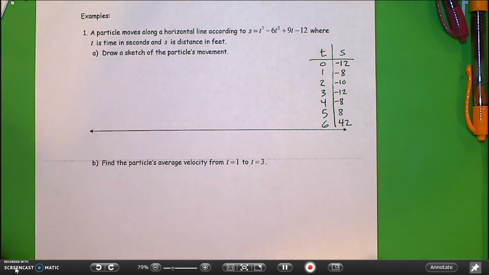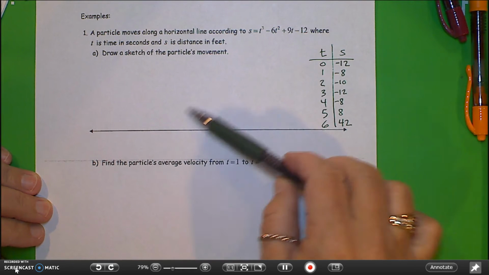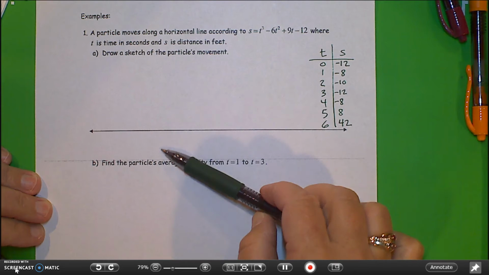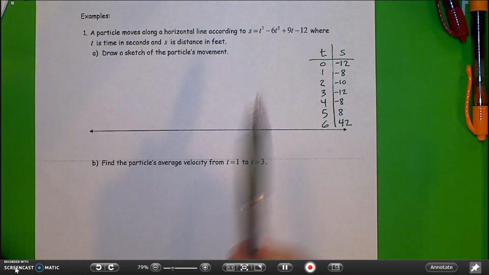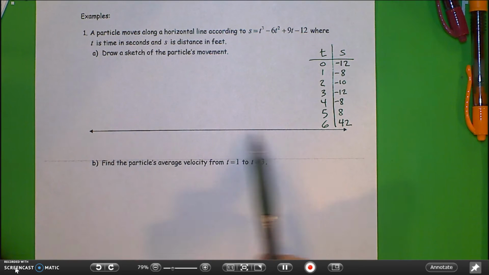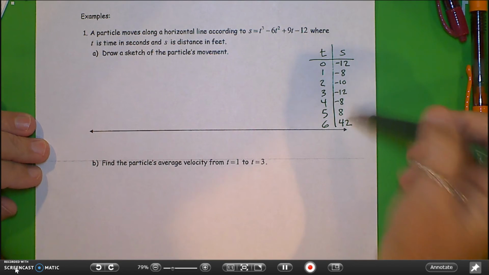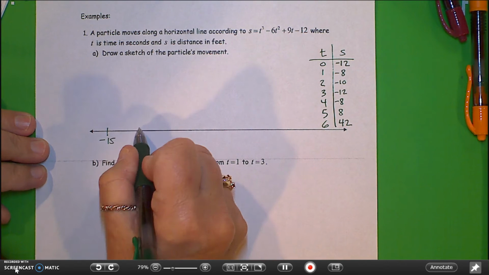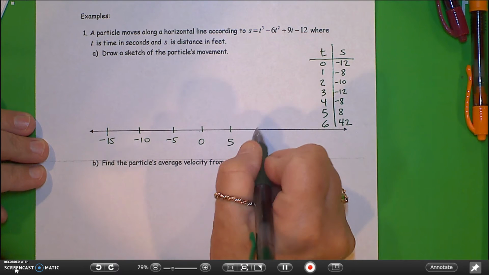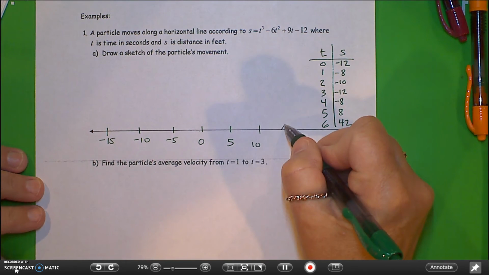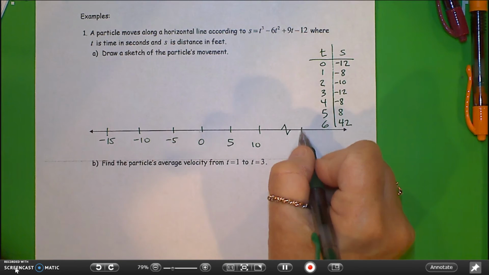So now I'm going to plot this. Even though this position function is a cubic function, which would normally have a curve to it like that, I don't want to show that movement along the y scale. I want to show that position on an axis. So I need this to go from -15 to 42. I'll start -15, -10, -5, 0, 5, 10. Looks like I'm going to run out of space. I'm just going to show a break in my graph. That basically shows that the scale is going to be changed. And I'm going to jump all the way up here to 45.